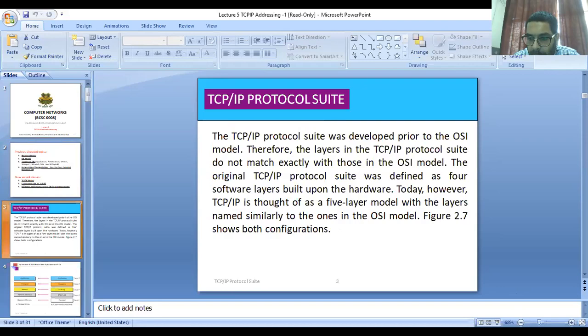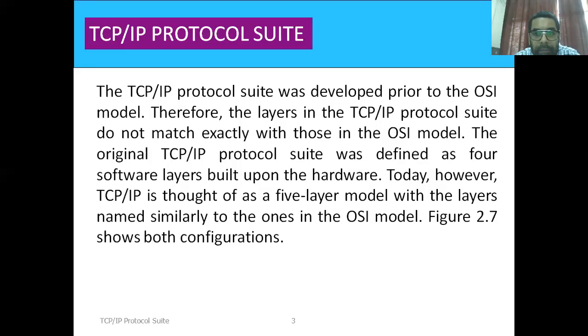The TCP/IP protocol was developed prior to the OSI model, and therefore the layers in the TCP/IP model are not exactly similar to the ones we have in the OSI model. The original one had 4 layers, and now the TCP/IP that we use is a 5-layer model, more or less similar to the OSI layers.